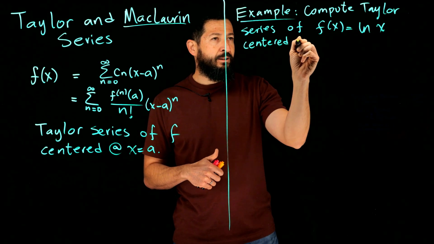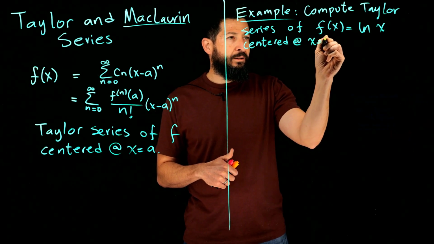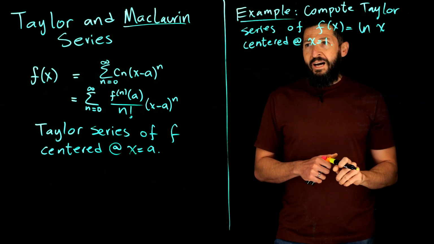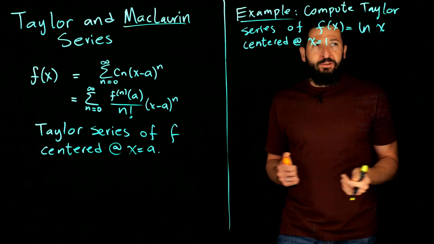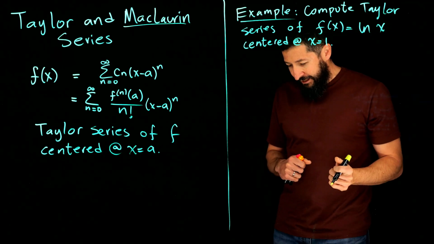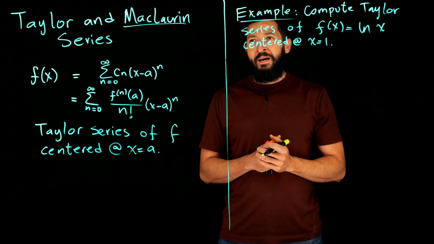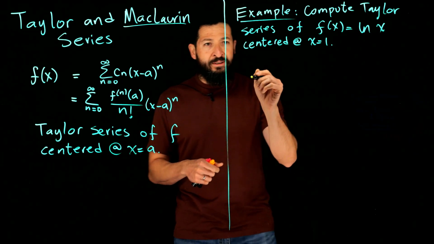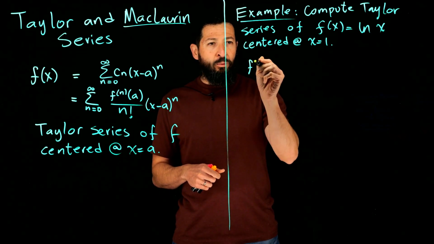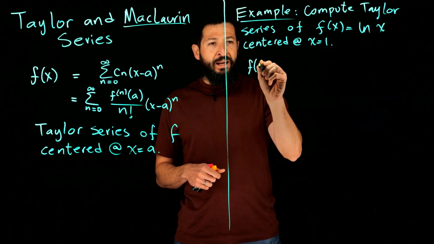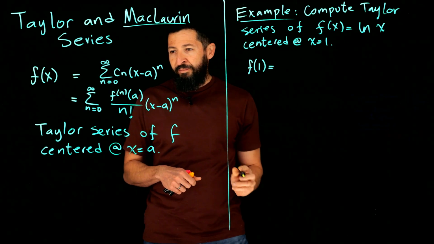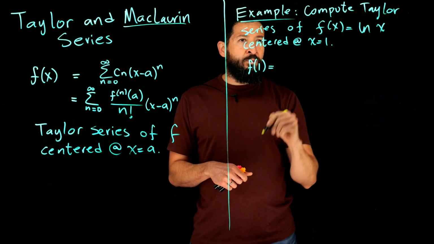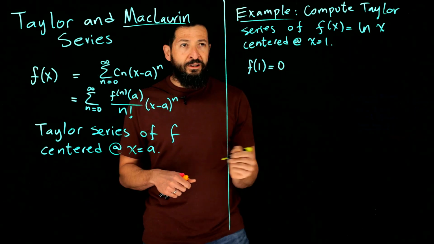And we did this one, if you're in my class, we did it in the Zoom session using the geometric series. Now we can do it using the Taylor series approach. So what do we need? Well, look at what we have here. We need the derivative of the function, so we would need to find what is f^(n). So we're going to start evaluating f(1). That's the first thing we're going to do. f(1) is going to be natural log of 1, which is 0. So that's our first coefficient, 0.